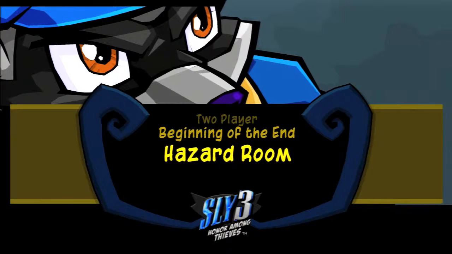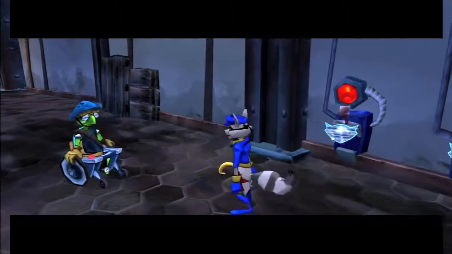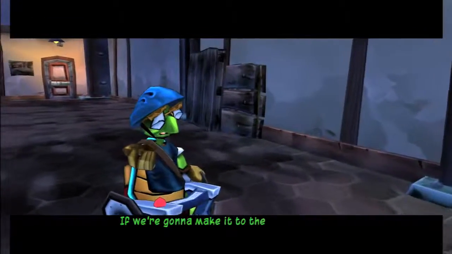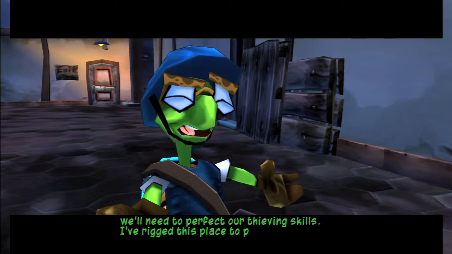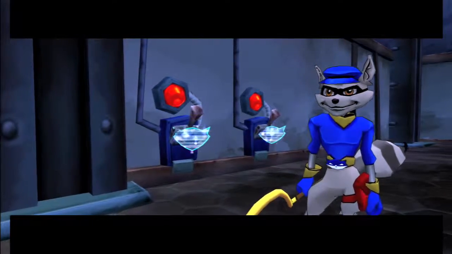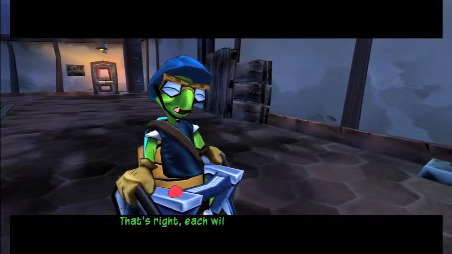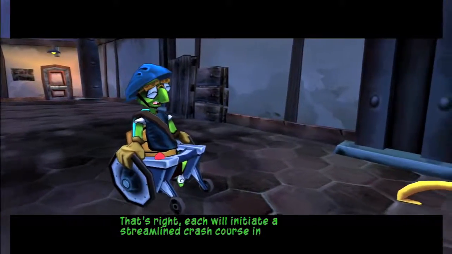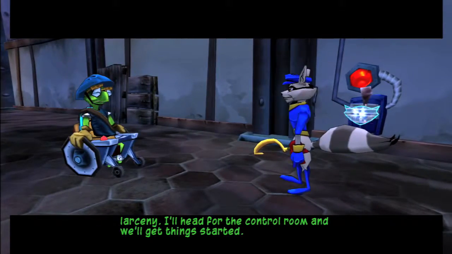All right, let's do this. I guess the hazard room. This is just a quick training tutorial. If we're gonna make it to the Cooper Vault, we'll need to perfect our thieving skills. I've rigged this place to push us to our limits. I'm guessing these levers start the different trainers. That's right. Each will initiate a streamlined crash course in grand larceny. I'll head for the control room, and we'll get things started.